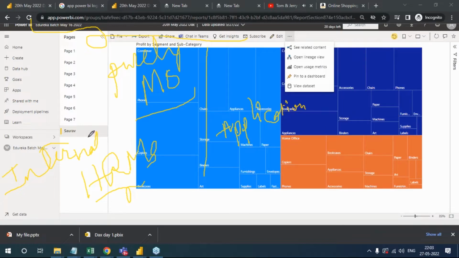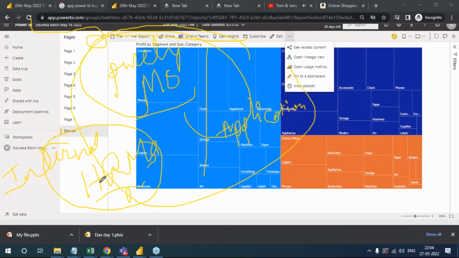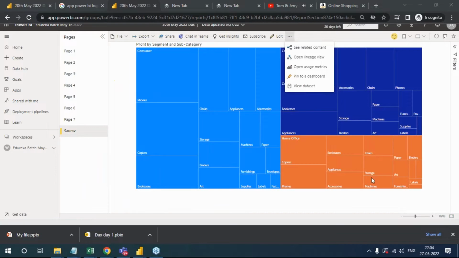So you want to integrate this report with your internal applications. What is your intention? You want to integrate this report with your internal tools, right? So definitely you are not the person who is going to integrate it.